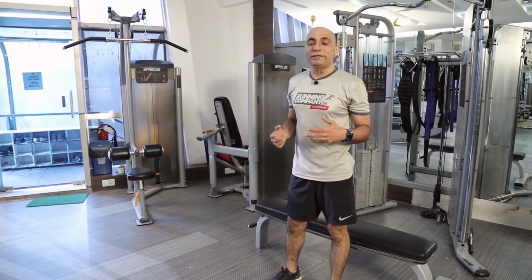You can do 25 reps into 3 sets twice a week, and it's really going to help you develop a strong glute and the posterior muscles. Now going on to the next exercise.